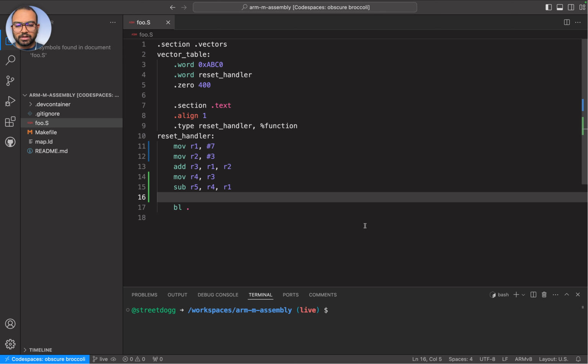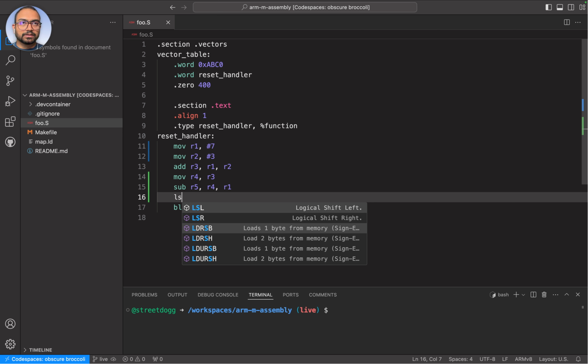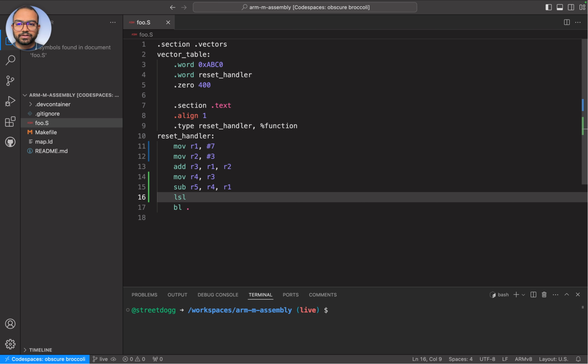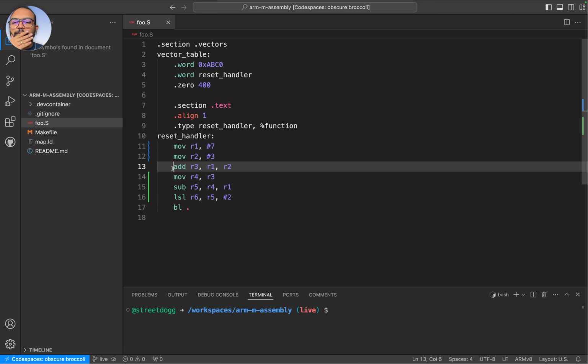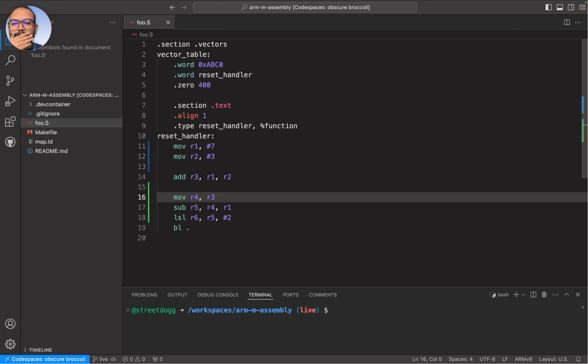Let's say I do LSL, logical left shift, that is, and I store the result in R6. I want to move R5 by maybe 2, right? And then let me specify 2 like so. Okay, these are move instructions, and we have add.